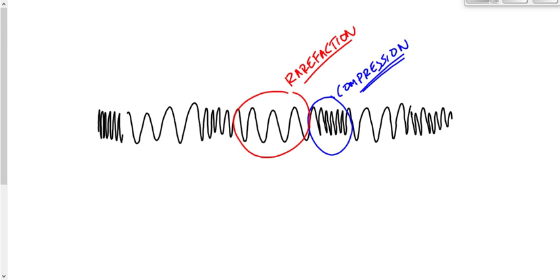Now, we didn't label a wavelength on this the other day, but I'm going to see if you can do this. Let's say we start right here. Tell me where to stop for one complete wavelength. I heard one person whisper stop. That's where it would be, right? The distance over which the wave repeats itself. This would be the equivalent of going from crest to trough and back up to crest again, from compression to rarefaction and back to compression again. It's a little bit harder to see on the longitudinal wave than it is on the transverse wave, but same idea.